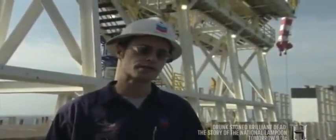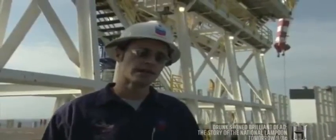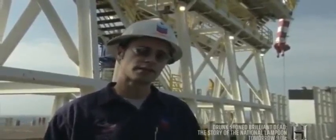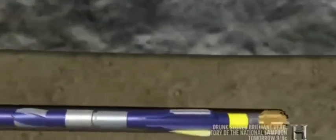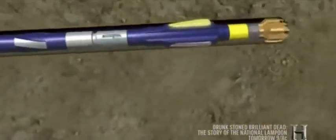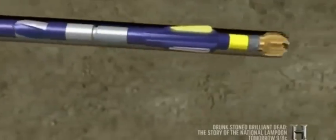For a rotary steerable system, what it allows us to do is to rotate the drill string and change direction in the hole at the same time. And as this thing is rotating, those pads will pop out as the drill string moves, as you want to nudge the bit to the left or to the right to build angle to get to our target.